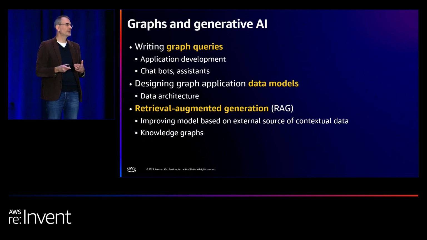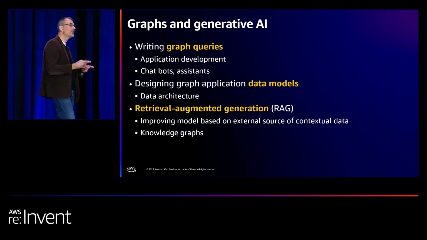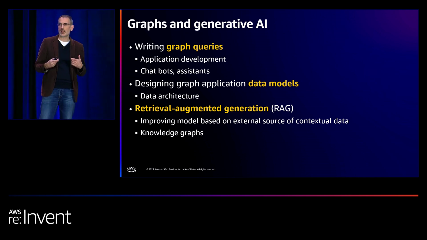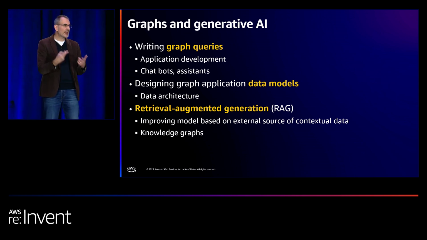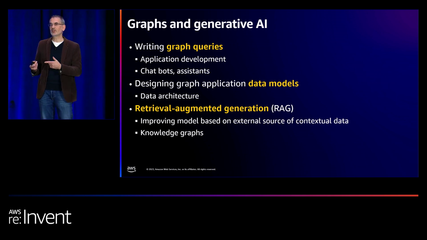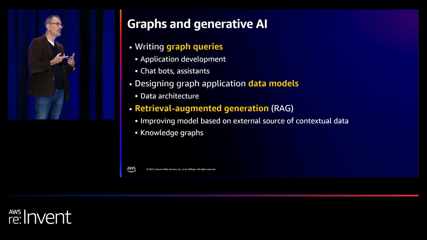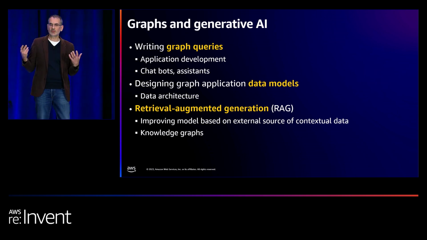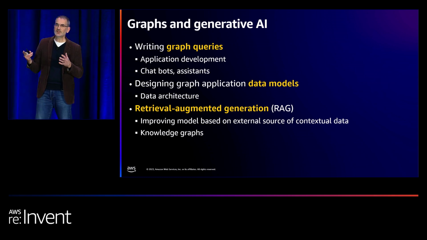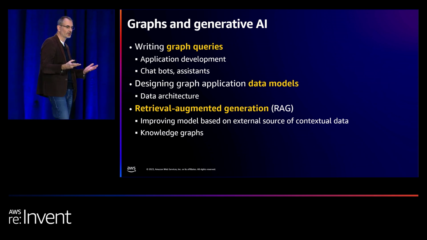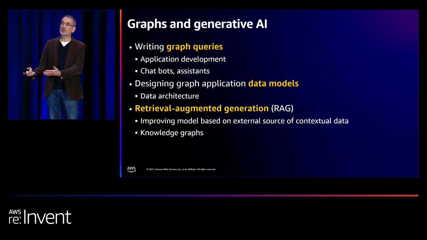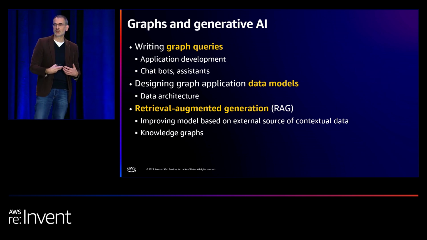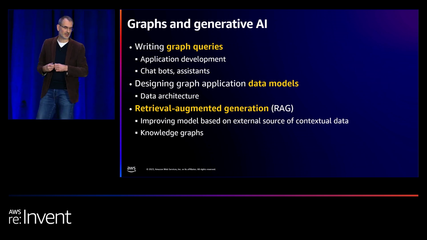The very last topic for today is graphs and generative AI. So over the last few months, we've identified several different ways in which you can use generative AI to benefit your application development and derive better insights from your data. And there are probably three different high-level use cases. The first is to use generative AI, a large language model, to write or author a graph query. So you give it a natural language question, and it gives you back a query in Gremlin or openCypher or SPARQL. You get to specify.